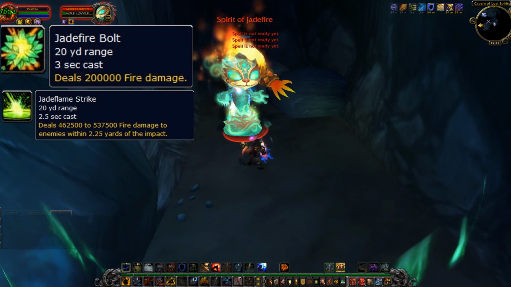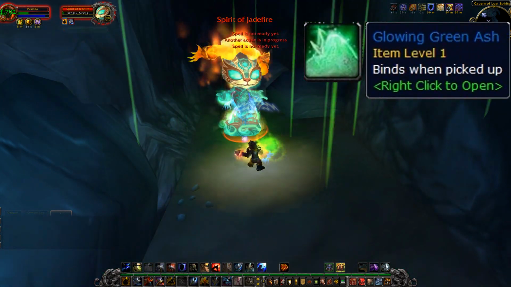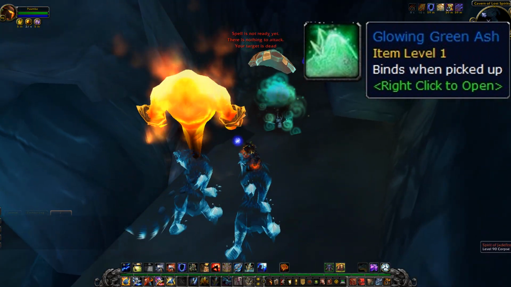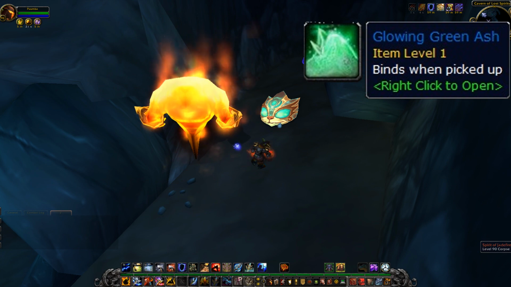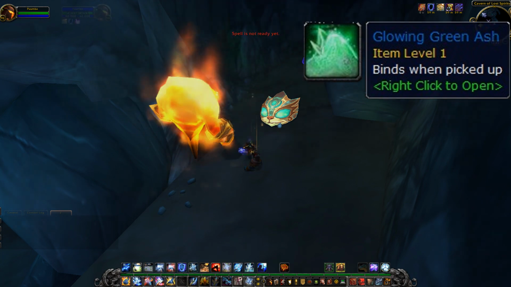That's what that is. Now, the Spirit of Jadefire drops a glowing green ash, which is essentially a big bag of wonders. Again, you're seeing these leather and everything else. It's going to be a bunch of enchanting items, so enchanting materials, I should say. So if that's what you need, that's probably where you want to farm, because there's probably a lot in that bag, if the other bags are any indication.